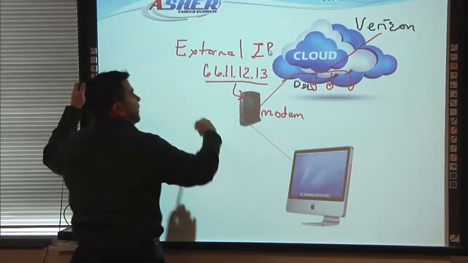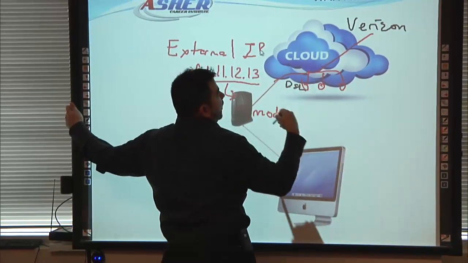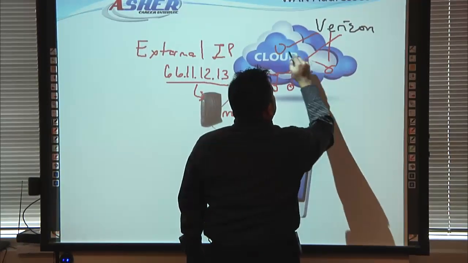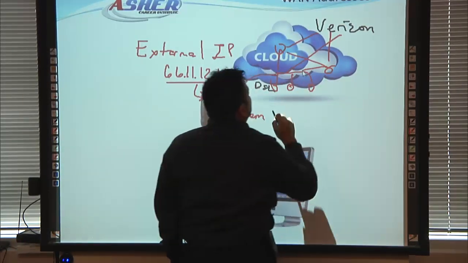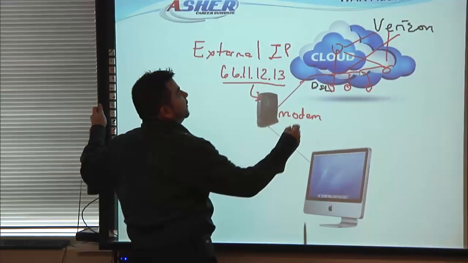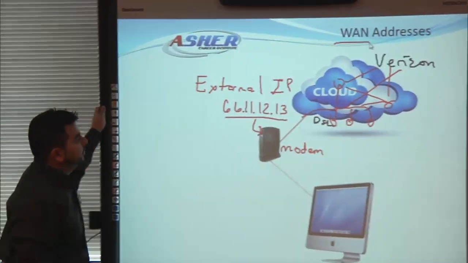Okay. This is the IP that connects you off into the world, and the world being the Verizon network. But the Verizon network happens to be connected to all the other networks that are known to each other, and it's a big old web. I know we call it the cloud nowadays, but we can still call it the web. All right. It's also known as your WAN IP address.